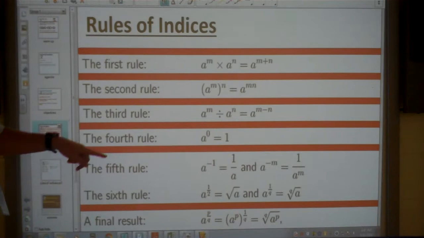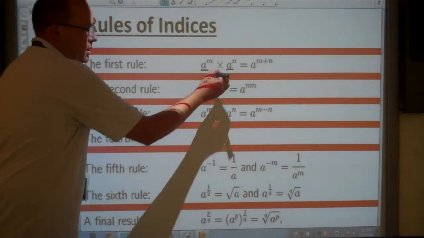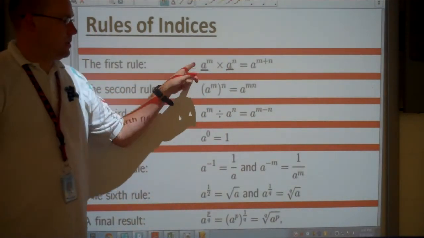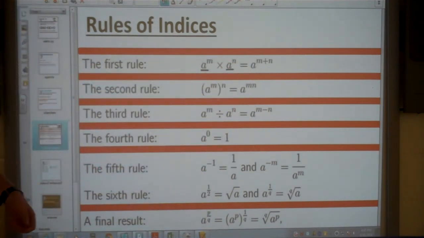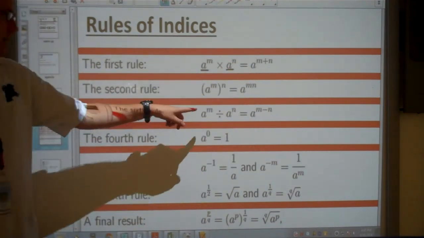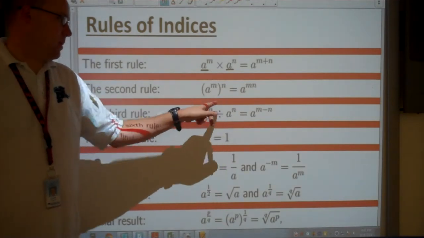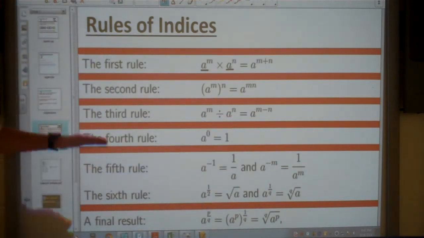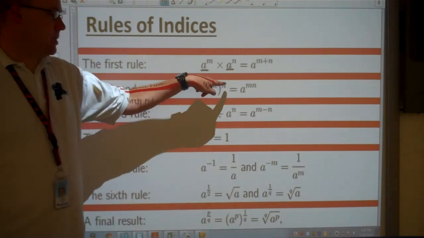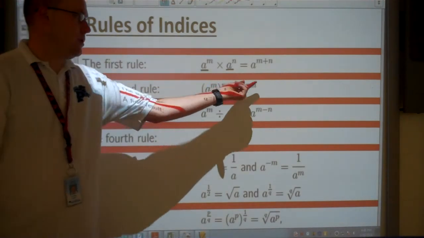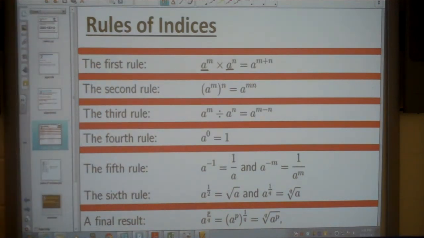When you multiply two things, the terms here at the start are called the base. When you look at things with the same base and we multiply them, what we do is we add the exponents together. If I skip to the third rule here, that's the same thing if we divide. When we divide, we subtract the exponents. Now, the second rule we often refer to as the power to a power rule. So we have one power, then raised to a second power. When that happens, you multiply the two powers together.